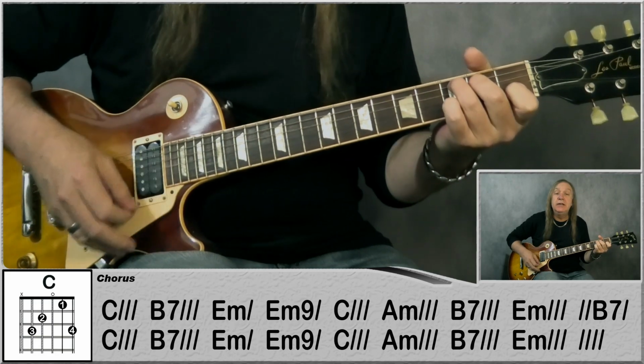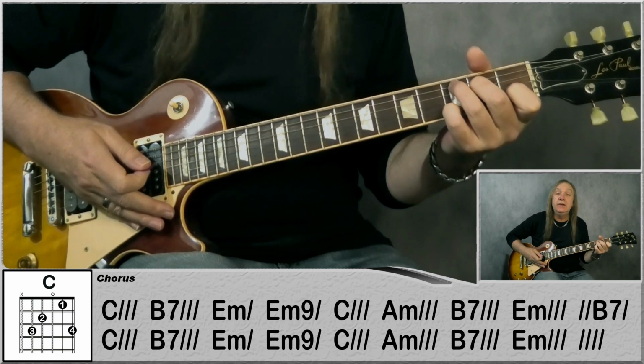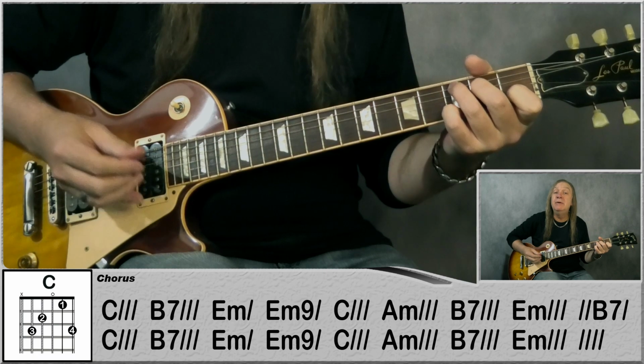So we're going to start on the C chord, but we're going to add the high G in on the E string. So third fret on the E string, the C chord stays the same, and we do a bar there.